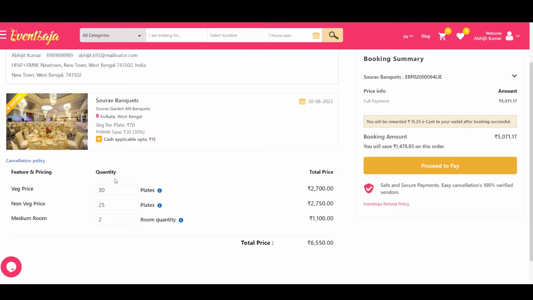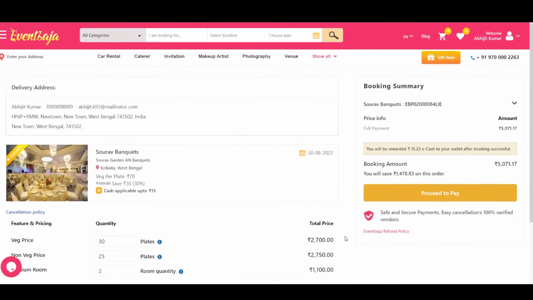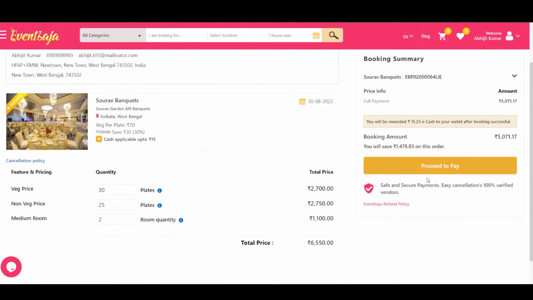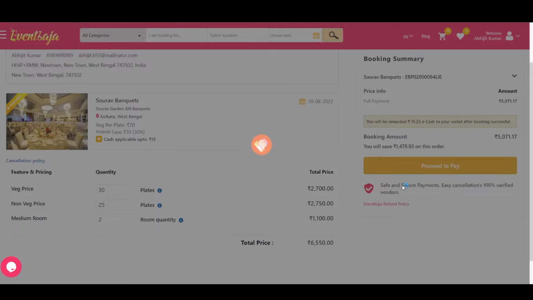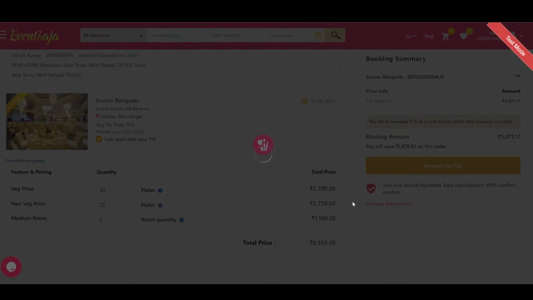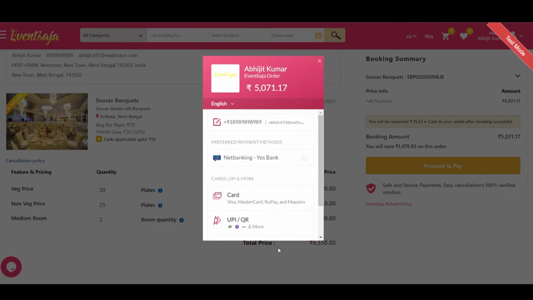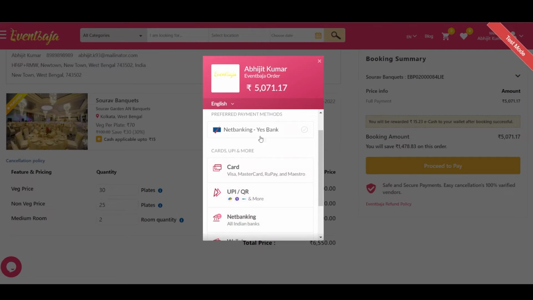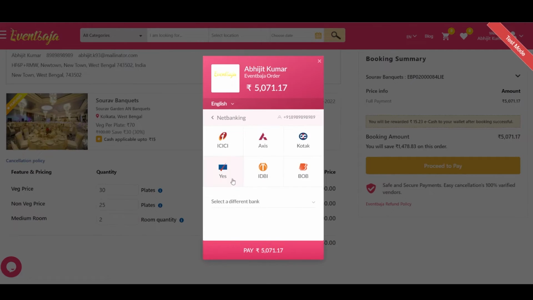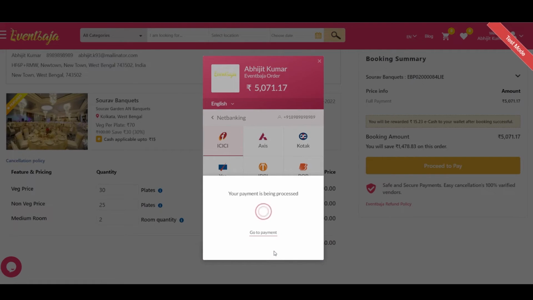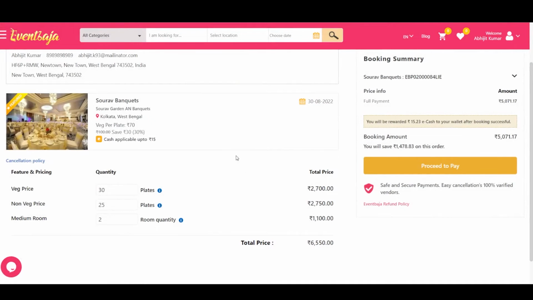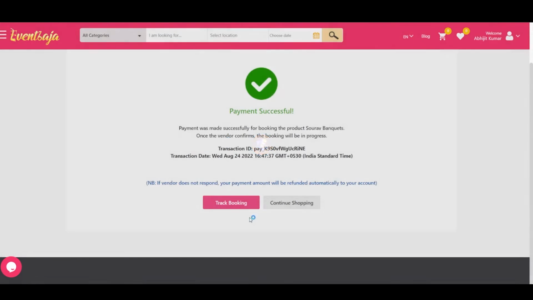So we are now redirected to the proceed to checkout page, or a purchasing page, where we can see that this was the offer from the vendor which we accepted and would like to proceed with. So let's do proceed to pay. We have our payment gateway opened. We'll just put the number and the email over here and do proceed. Now we will go to net banking and just select ICICI Bank, pay, and we'll just do a success.